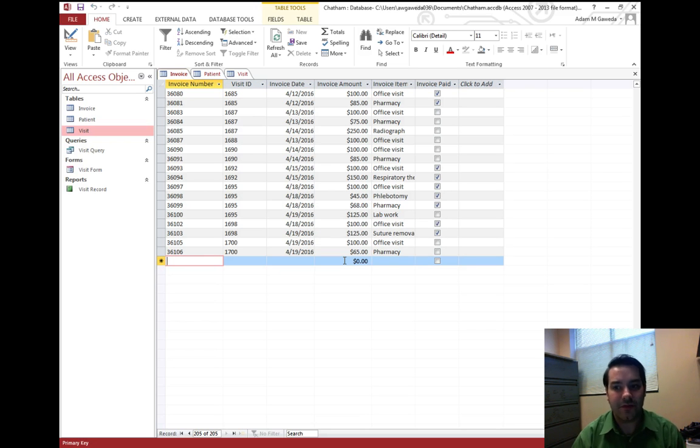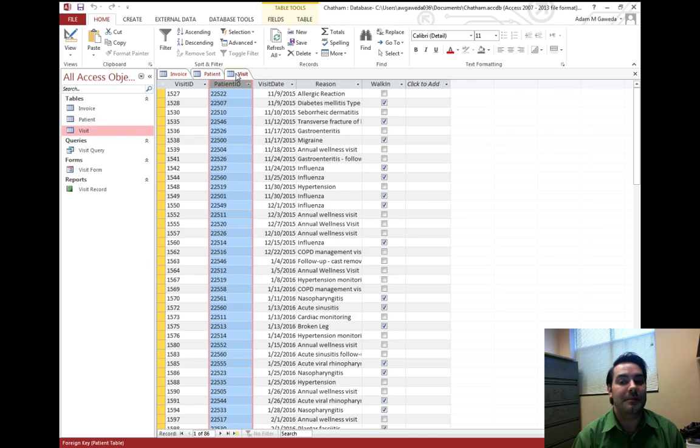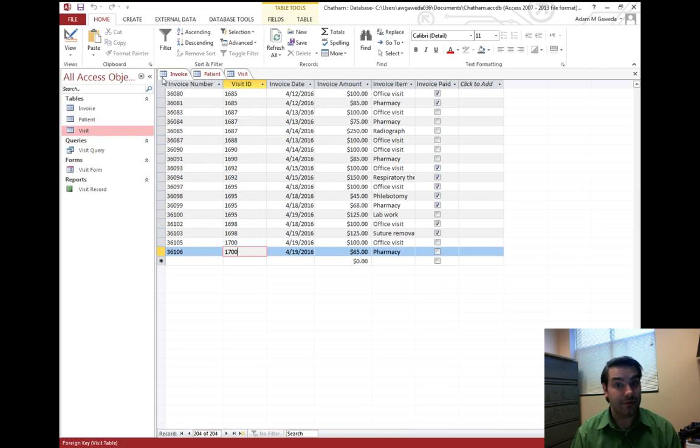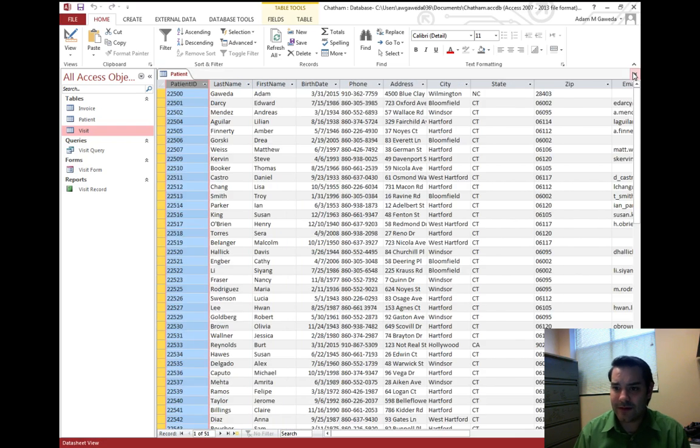So what I want to do is design out a relationship. I want to say that I can only make reference to visit IDs that belong in my visit table. And again, I only want to make visit IDs that have patient IDs that belong in the patient table. That's why when you go to the doctor, you have to put in that new patient information before they'll let you be seen. It's because they have to then record your visit and then they have to bill you for that visit. So how do I do that?